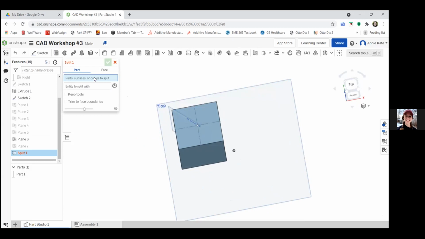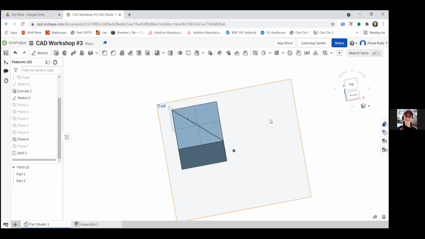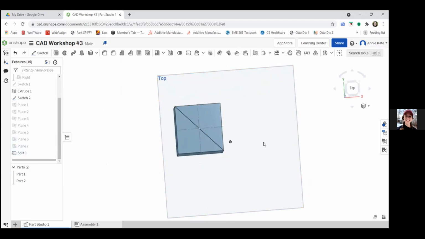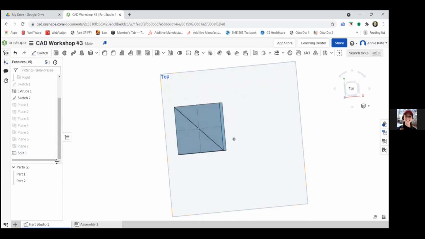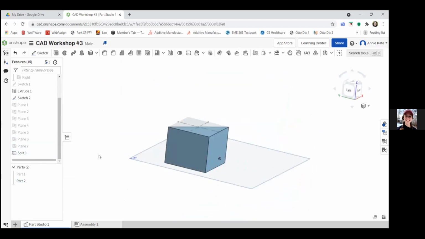So if I click on it, it first asks me for what I want to split up. So I'll click on the cube, that's all I have. And to make sure I'm looking to click for the entity to split with, you actually need to left click on that. And then I'm going to pick this diagonal plane. Once I've done that, I can hit check. You'll notice that I have this dark line that's appeared where my plane was running through previously. And also on my parts list, I now have 2 parts. So if I hover over part 1 and hide it, you can see that now I have a triangular prism.